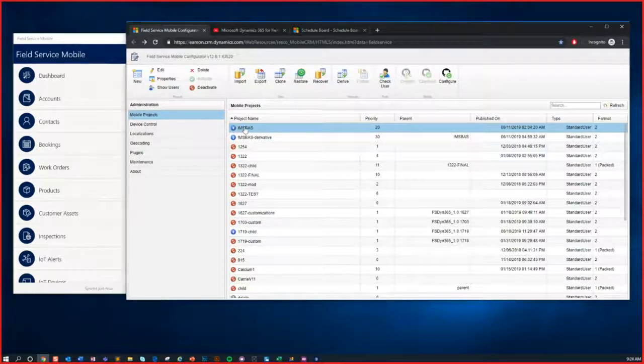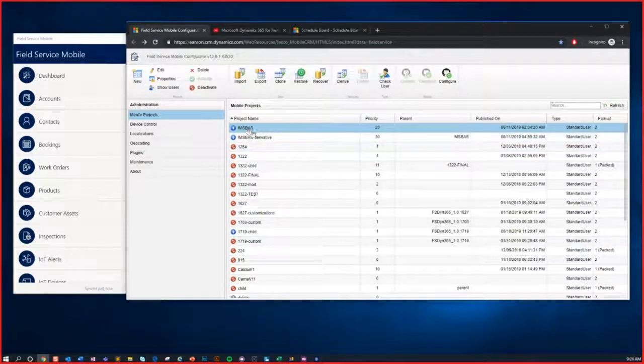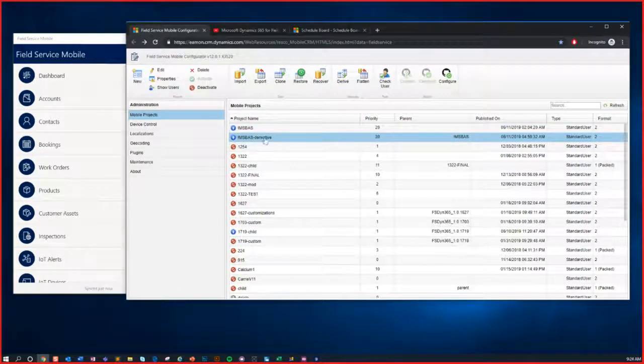And so here, for example, is a root project. It's actually the project I was using at the Microsoft Business Application Summit just the other week, and I've imported our Field Service Mobile project, and then I've gone ahead and clicked on derive and then created a derivative of that so that I could put my customizations into this derivative. And so this speaks to the point that David was making, that when you import our project, you do not want to touch that parent project. You just want to derive from it and then make your customizations in the derivative.